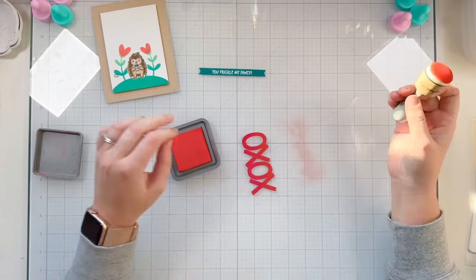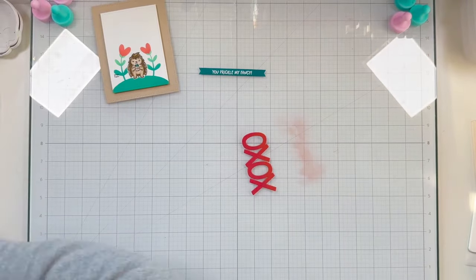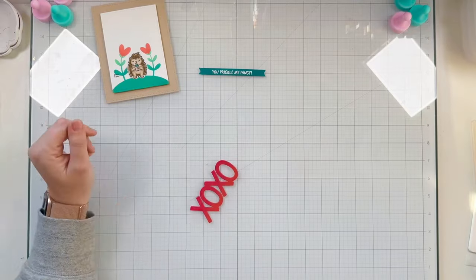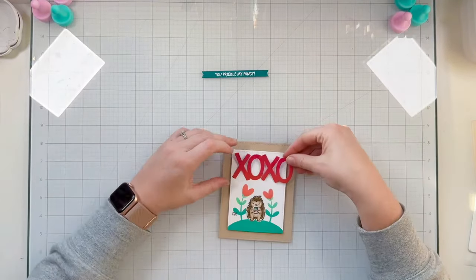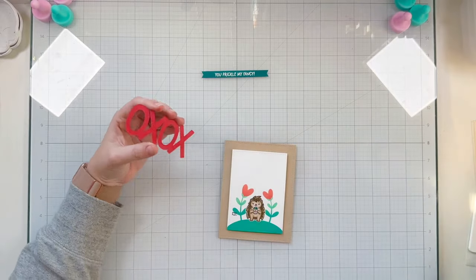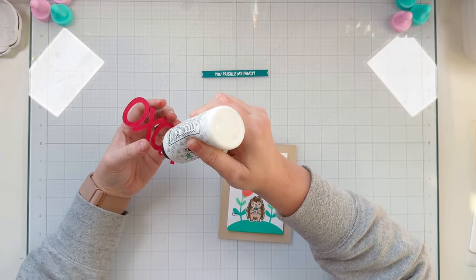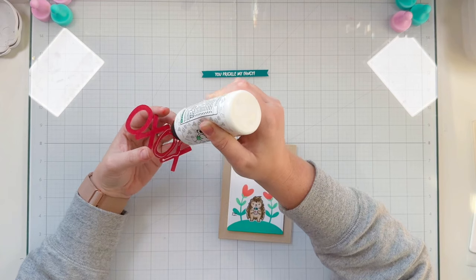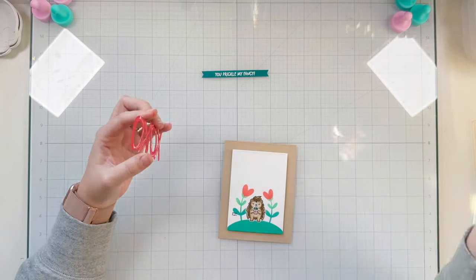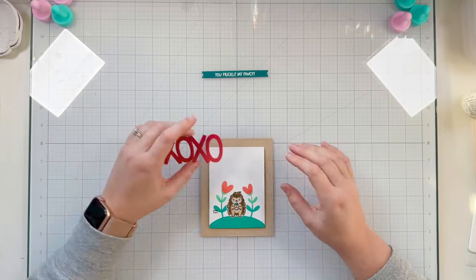I'll put the excess back into the container and use my heat gun to melt my sentiment down. While it's cooling I'm going to add a little bit of that Barn Door ink to the very bottom of my sentiment just to recreate the colors of my stencil background. I wanted to use a pink and a red so the Abandoned Coral Barn Door just wanted that similar feel on my sentiment. I'll use liquid adhesive to glue this to the top of the card, filling in that open space above my porcupine.